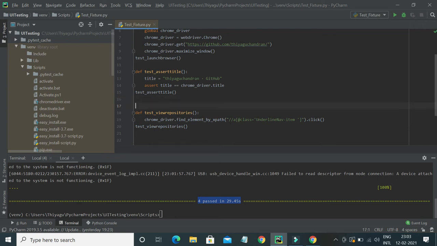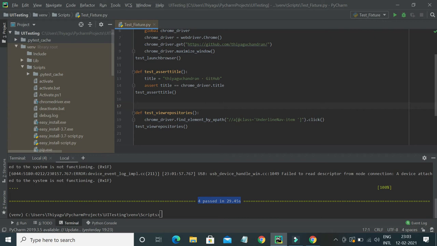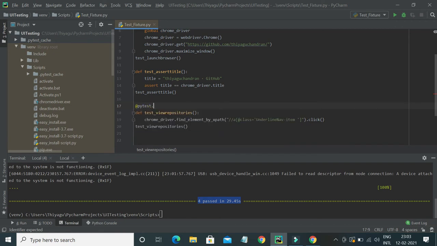So in order to do that, in PyTest we have a great fixture called xfail. So how do I use it? PyTest dot mark dot xfail. All right, so if I use this, irrespective of whatever happens, it will actually execute this method.